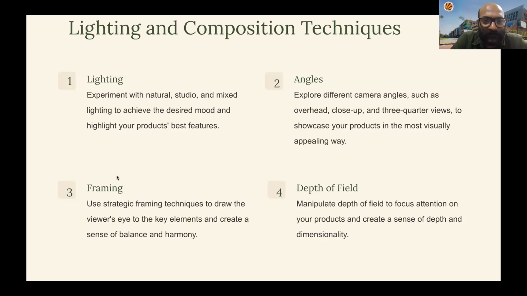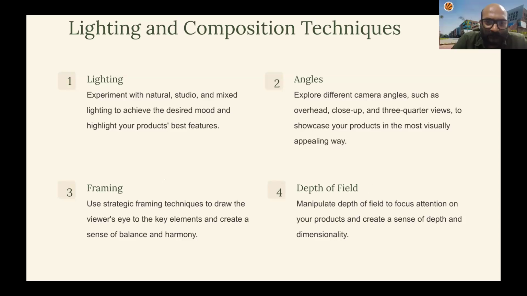Similarly, framing your frame is very important, where the product will come, and similarly the products behind, how the props will come. That is very important, because before we consume anything, before wearing it directly or eating it, we consume it with our eyes, right? So if it is not eye-catchy, there is no point in doing it. And similarly, depth of field is important, because it brings out the product from your background.